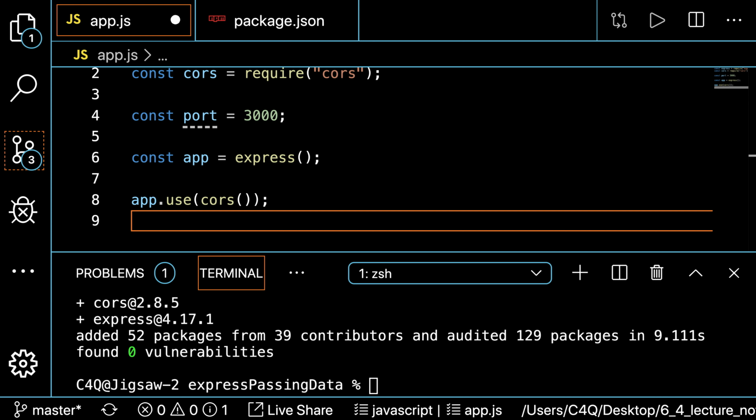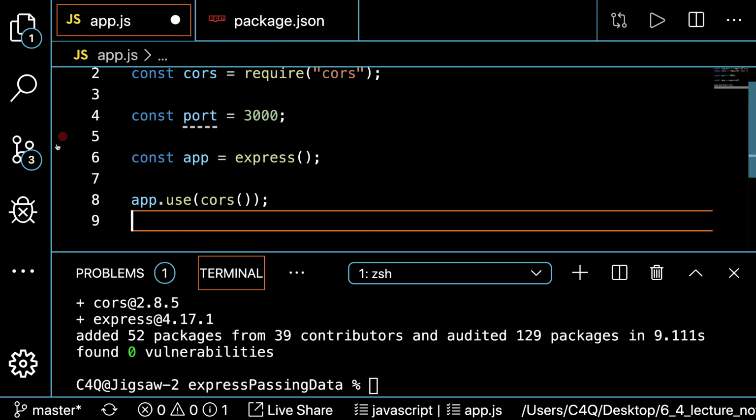Middleware is any function calls that happen in between the request and the response. This is doing cors, which is going to allow other requests from browsers to still access it. So we won't get those annoying cors errors where it says no access allow control. You'll see it eventually.